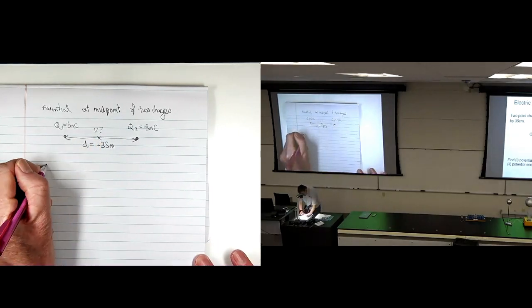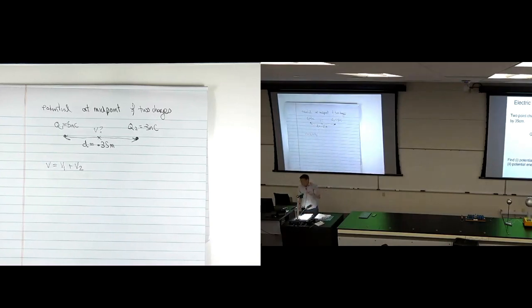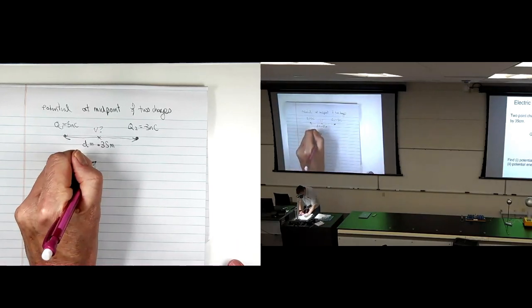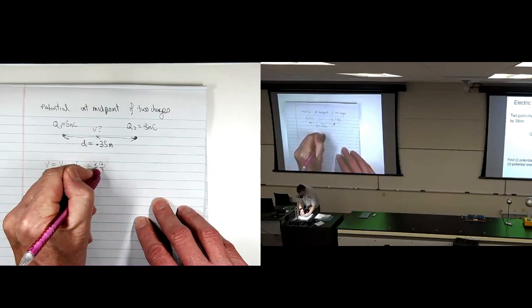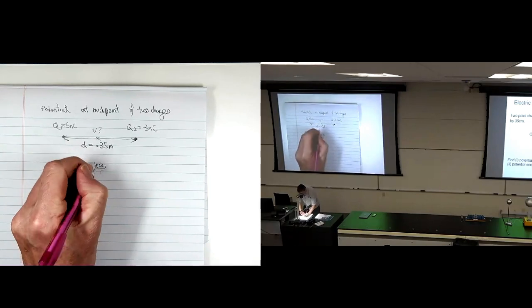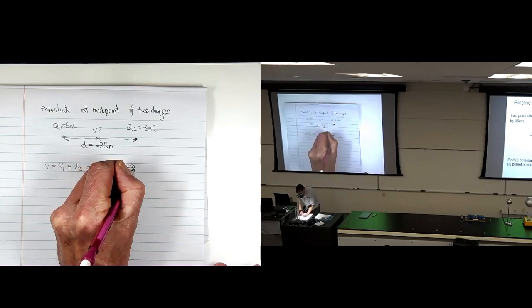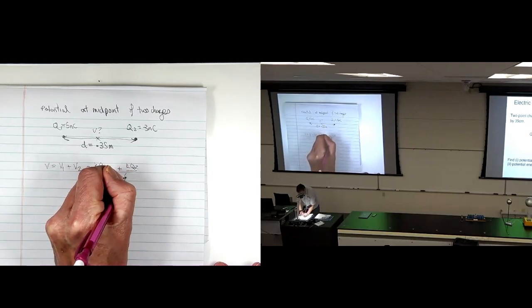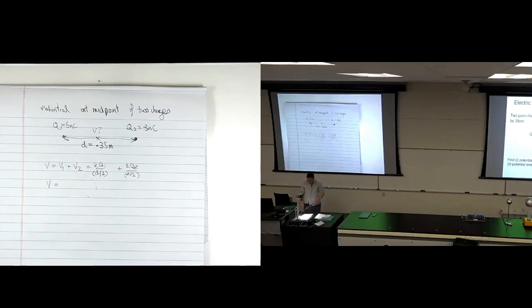The electrical potential at this point here, based on superposition, is the sum of the potentials due to the point charge on the left and the point charge on the right, Q1 and Q2. I called these two potentials V1 and V2. Those are given by KQ over R for the potential of a point charge. So it's KQ1 over R, which is actually D divided by 2, because we're thinking about the midpoint. And the second is KQ2 over the distance to the midpoint, which is also D over 2. And so that's my expression for the electrical potential.